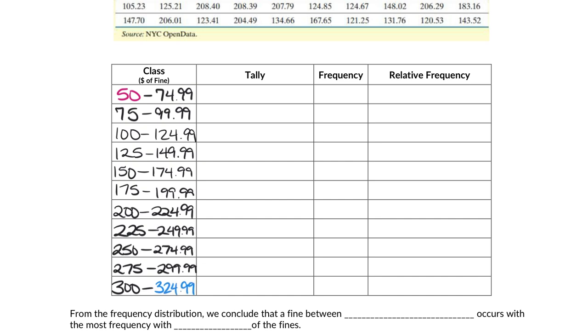Yes? From where are you getting the numbers on the right? I'm counting up 25 numbers. 25 numbers higher than 50 is 75. So the upper class limit for the class above it needs to be minutely smaller. So what is just 1 cent under $75? $74.99. What is 1 cent under $100? $99.99. 1 cent under 125 is $124.99. Because we can't make the list 50 to 75, 75 to 100. Otherwise, 75 is on the list twice. We have to go just underneath it. Does that make sense? That was a great question.